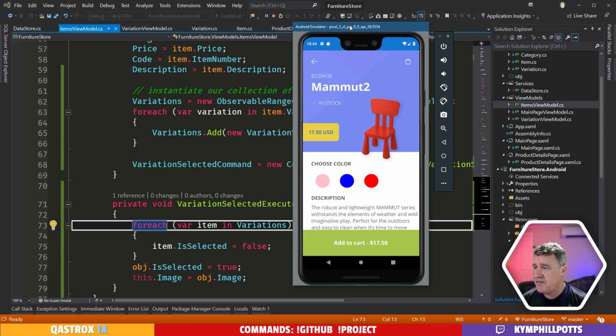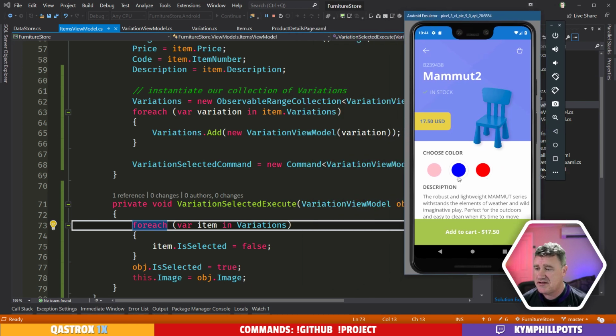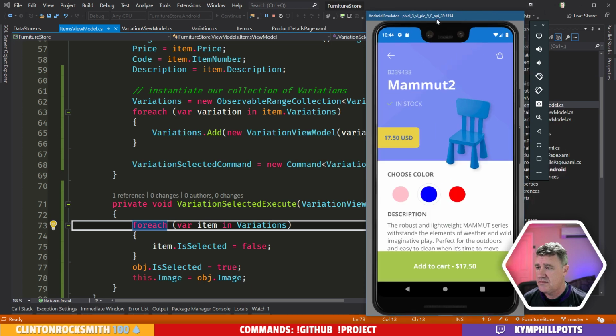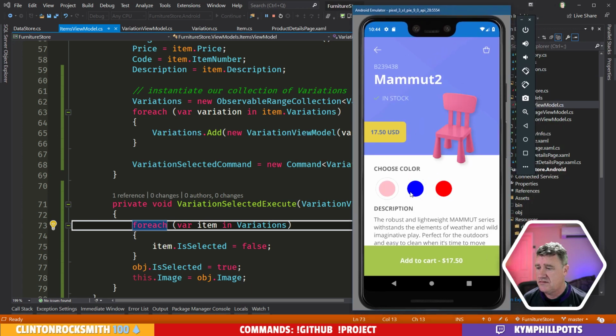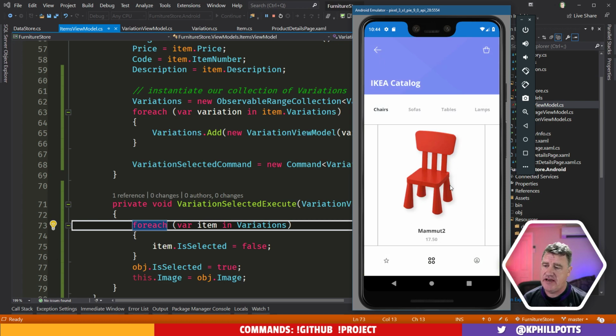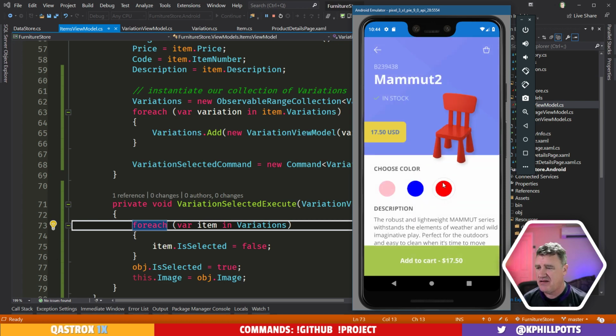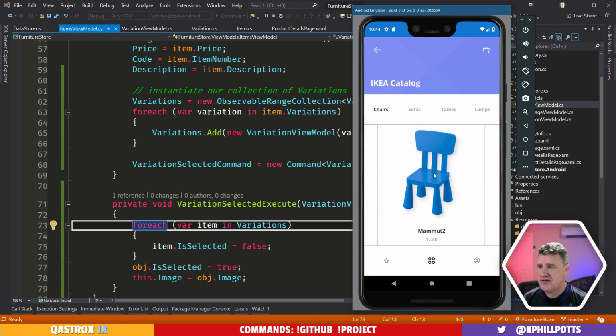Fantastic. All right, so the magic that makes that work, or this highlighting of this, let me make this a little bit bigger here. Is really just saying set and is selected on one of these. Update the image. The problem here is actually that if I have this one selected, change the color of it here as well. Is that a good thing or a bad thing? Probably a bad thing.